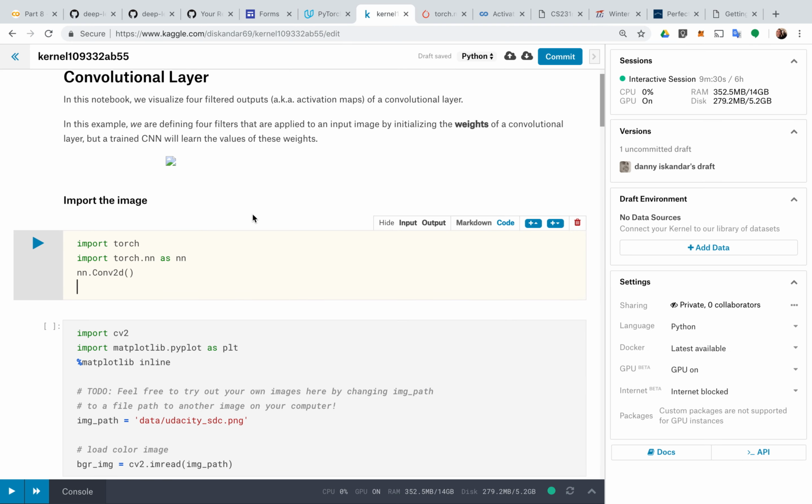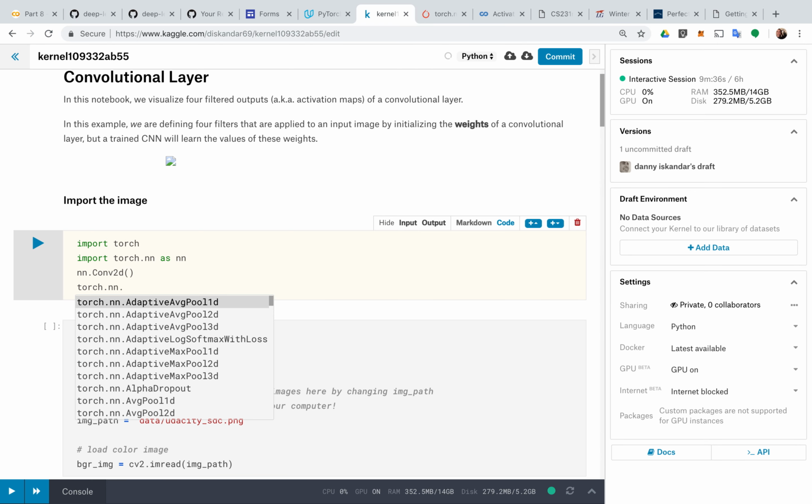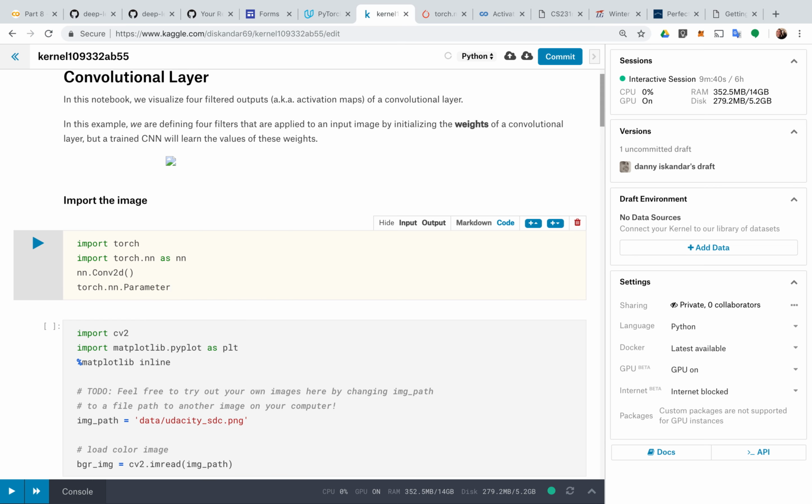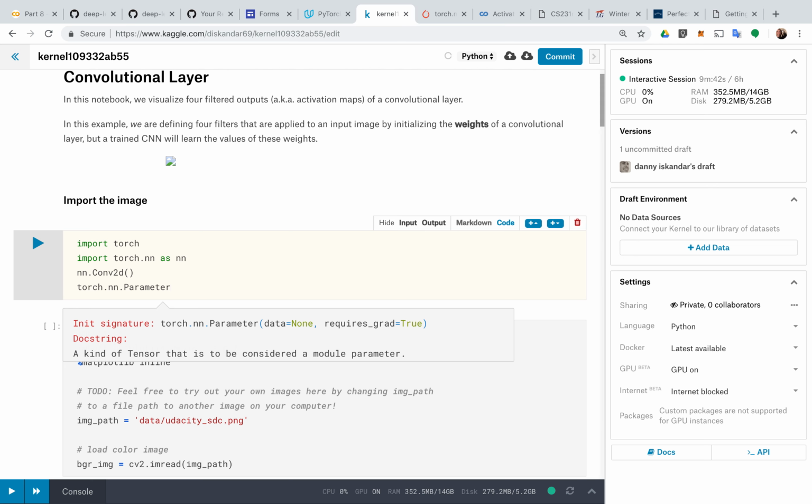torch.nn.Parameter. What does this do? Data none, requires grad true. A kind of tensor that is to be considered a model parameter.